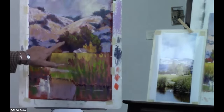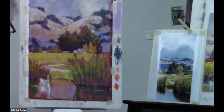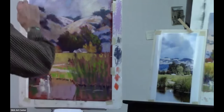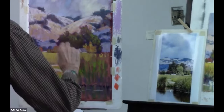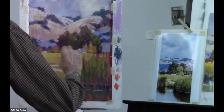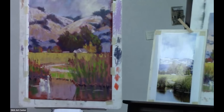if I don't want a whole lot of attention to go here, I won't do a lot. I won't press too hard with whatever color I use, but I can just kind of feather the color over something else, and it changes the temperature and it changes the value, the light and dark. Well, the dark is very dramatic. And I can always bring it back.